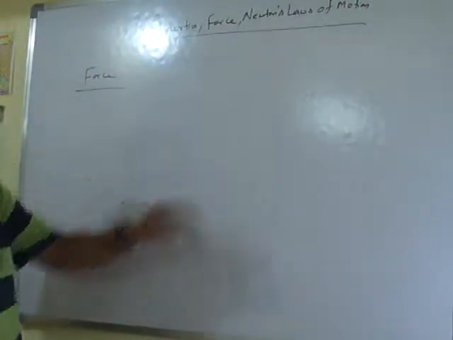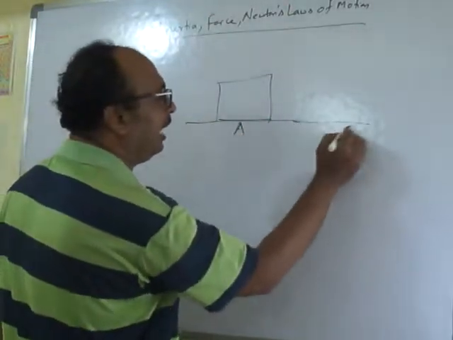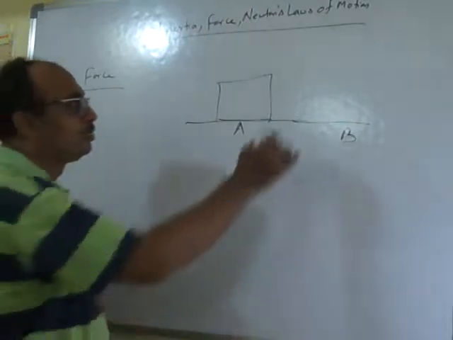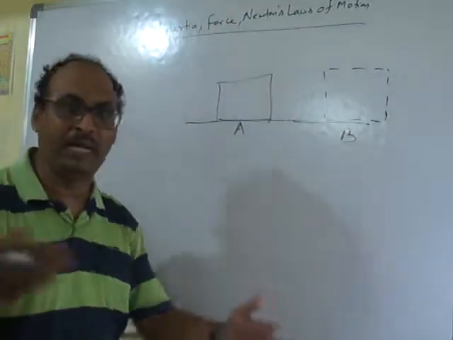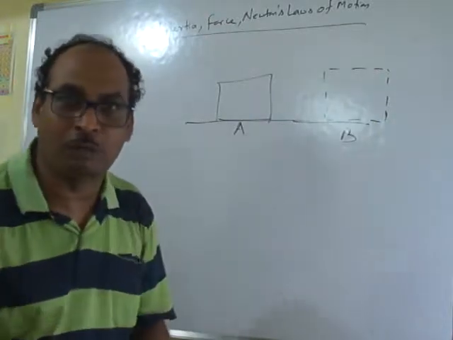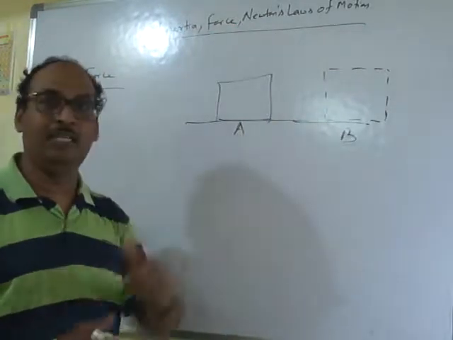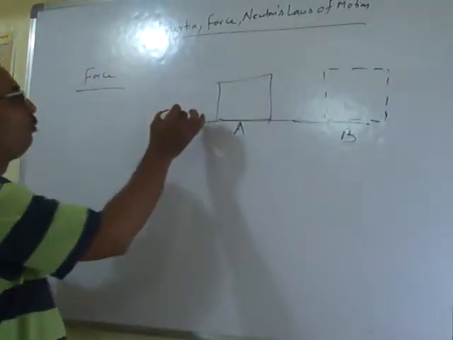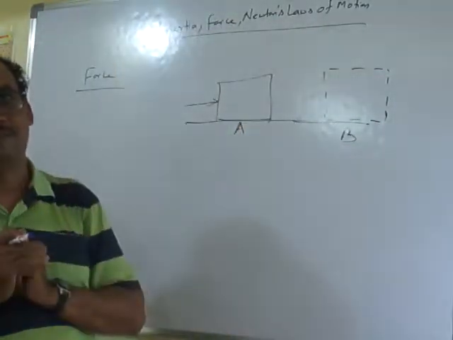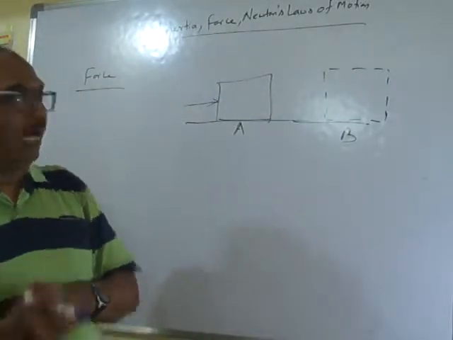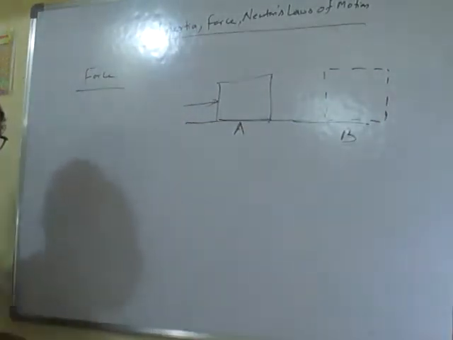So if the body remains static, and I want to change its position from A to B, I want this particular body to come to position B. In our home, we change the position of the bed, the dining table, the boxes and all. So we want this body to change its position, and that can be done only when we put some type of external effort from our side. Either we are pushing it or we are pulling it. Two cases may be there. Either we give that force in some other direction. So this external effort is called force.